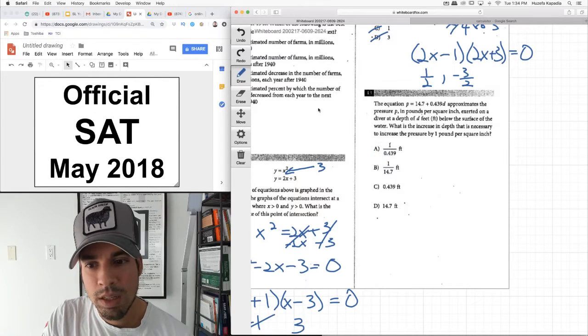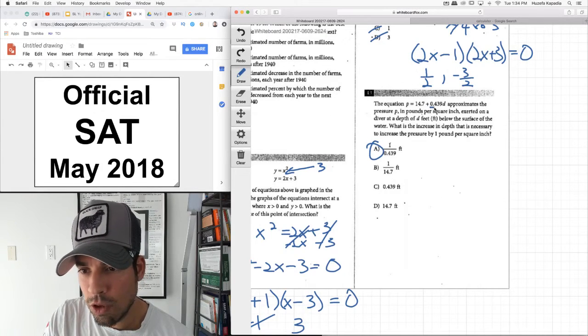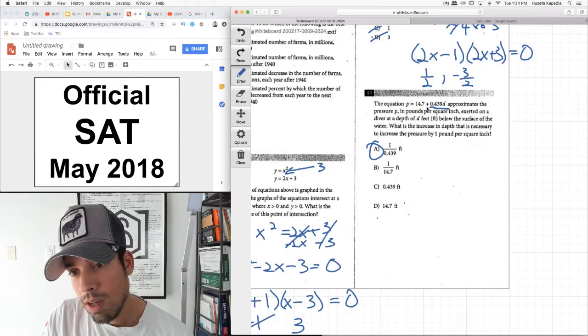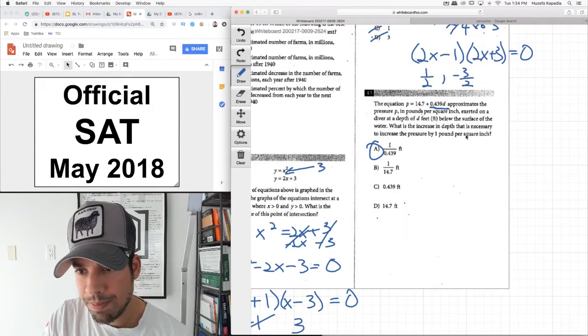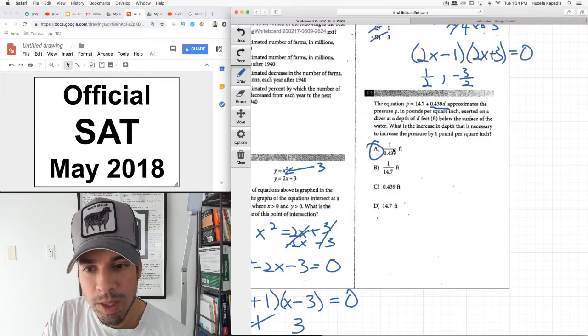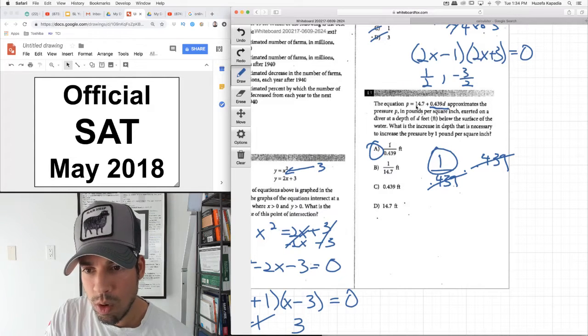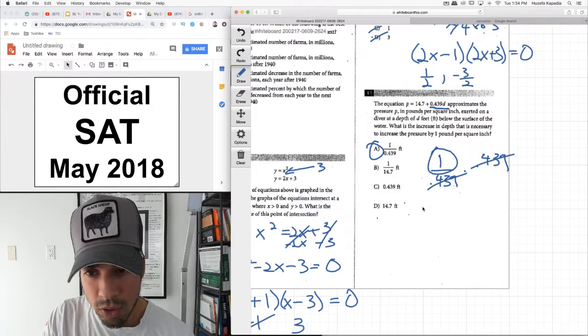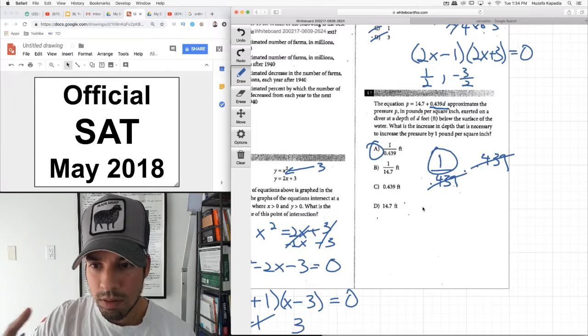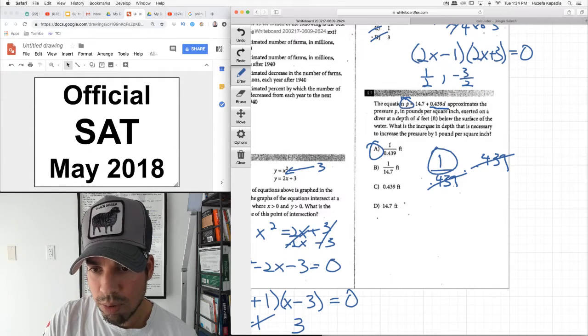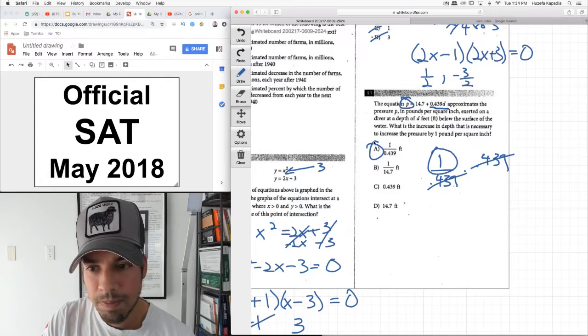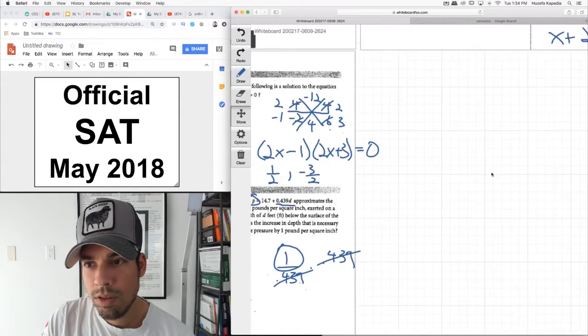The reason why is because I'm trying to think what's gonna turn this part into 1, because then it'll be 1 plus 14.7. So if I plug this in for d and multiply it by 0.439, these cancel out and we get 1. And we're adding 1 to that, so it's 15.7. So that will be an increase of 1. And again, it's going to increase the pressure. So that makes sense to me. All right, let's do the next one.